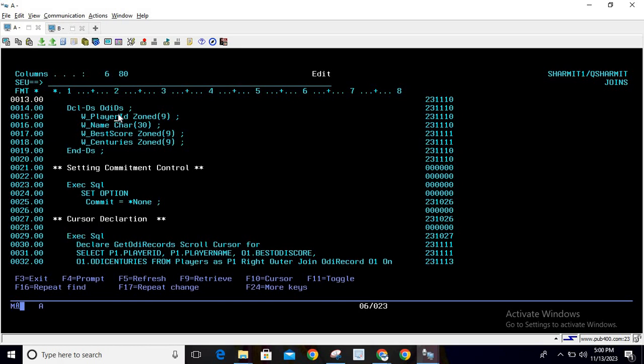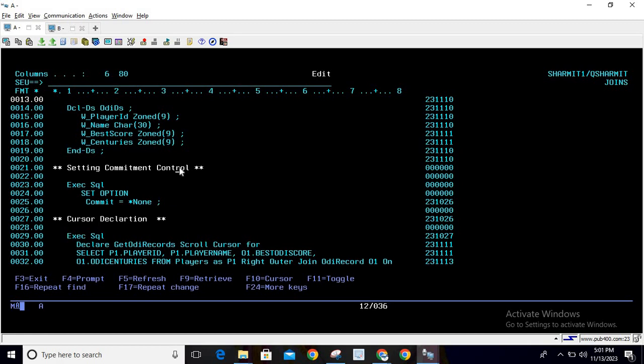Instead of that, we can declare one data structure with subfields as per your table columns, how you are fetching it, and then you can simply use this DS as a host variable. So there is no need to put host variables again and again. So it optimizes your query. Okay, so this is all the required things which we want to fetch from the query.